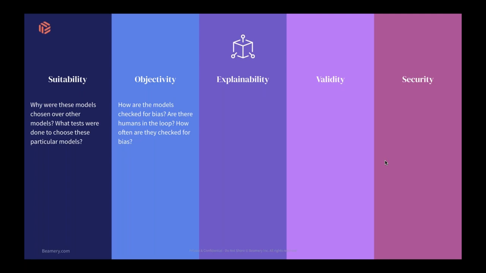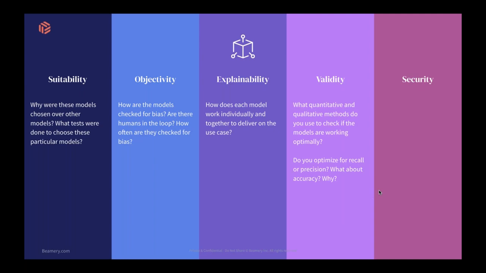On the explainability layer that Nat and I were speaking about earlier on, how does each model work individually and together to deliver on the use case? Ideally, the vendor should be able to draw you a diagram of data flows and how each model connects together, what they're trying to achieve, what metrics they're using across each of those steps, and how they work together to deliver on the outcome. If they're not able to do that, then it becomes more and more difficult to understand how everything works together. We would expect this from data flows within a software engineering project, and we should also expect the same kind of data flows from an AI project as much as possible.